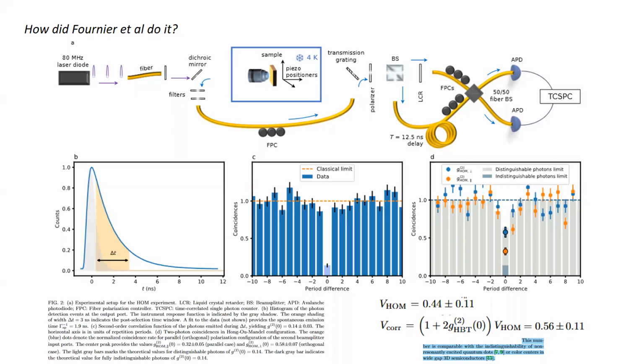We always have this uncertainty in our coincidences on the x-axis, and the Swabian conveniently spits out the shot noise uncertainty, and only sometimes does your fit fall within the bounds of the uncertainty that shot noise comes out as. Sure. The other thing, the classical limit here is 1. That is good.